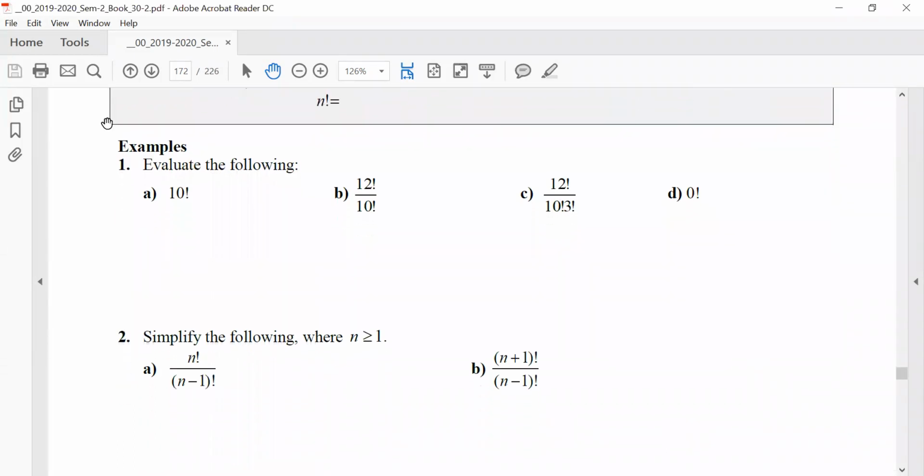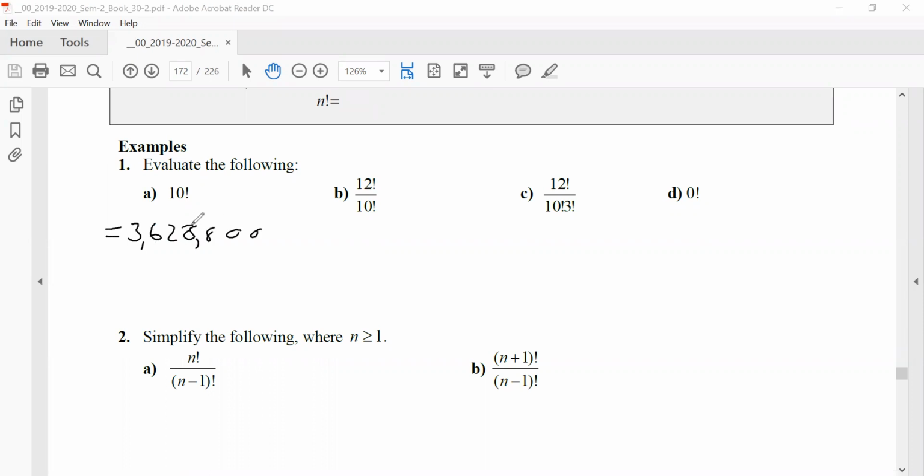So the first example here is just what happens when I'm playing around with these things. Can I get them in my calculator? So the first one, 10 factorial. Again, you should have watched that video to figure out how to get these going in your calculator. So 10 factorial, I get a really large number.